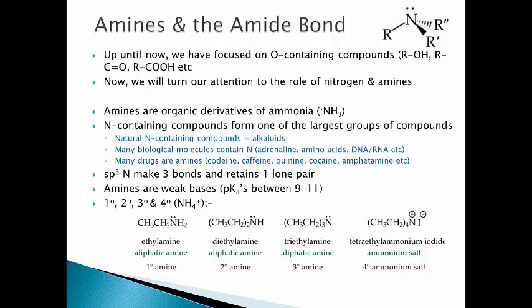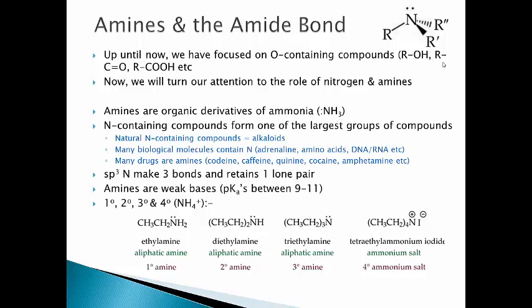Up until now we've been looking at oxygen containing compounds such as your alcohols, your carbonyls and your carboxylic acids. Now we're going to be looking at nitrogens and amines. Nitrogen compounds with a nitrogen and R groups or hydrogens coming off it are amines. The simplest one is ammonia, which is NH3. In the pictures when we draw our amines we have these two dots on top, a lone pair. The lone pair allows your amines to act as a nucleophile and it makes them basic.